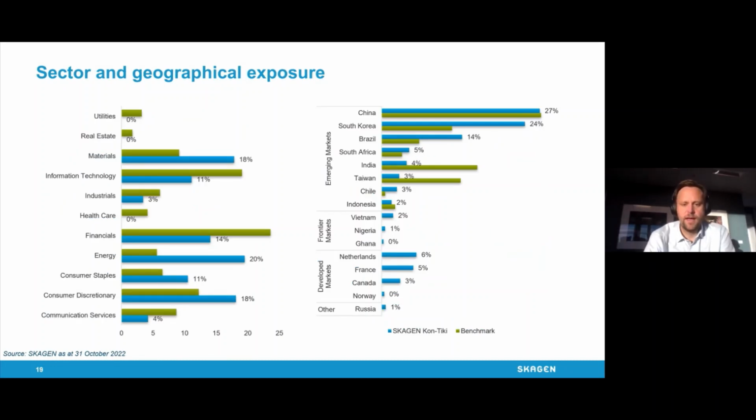That leaves the portfolio quite balanced, both on a sector and a geography basis. In terms of our larger overweights, or where we have a significant differentiated view, it remains within the materials space and also in the energy segment, where we have 18 and 20% of the portfolio respectively. We also have a solid exposure to the consumer, both consumer staples but also consumer discretionary, as some of those prices have come down quite significantly during the course of the year. By country, I mentioned that Asia is our principal weight at the moment. That's driven by a roughly 25% each weighting in China and South Korea, where we do find a number of high quality companies trading at significant discounts relative to their global peers.